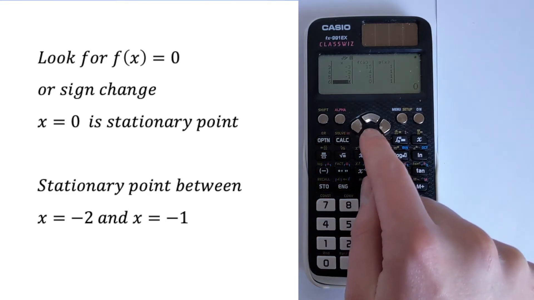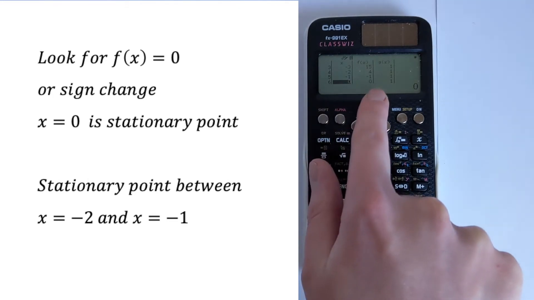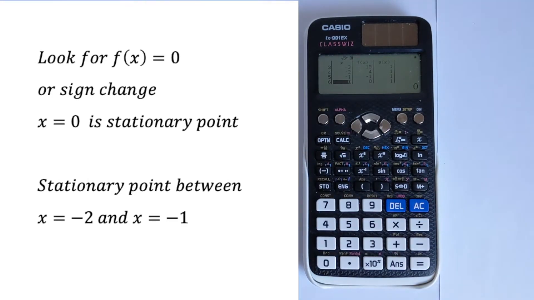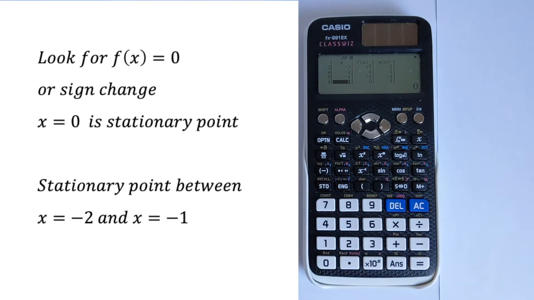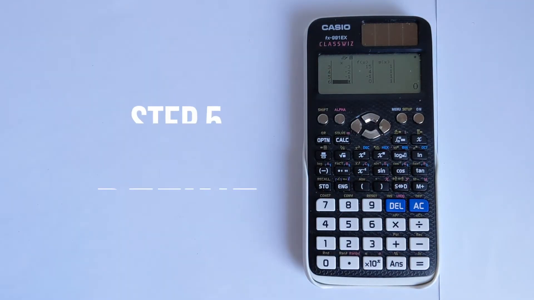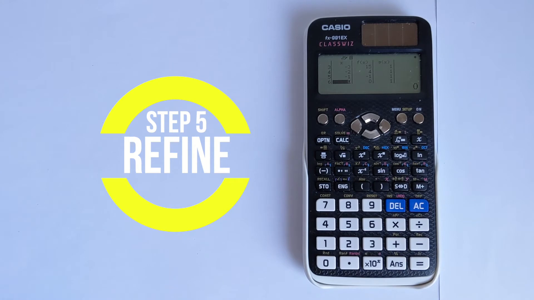And then if we go further down at x equals 0, we've got 0. So we know that x equals 0 is a stationary point and that there is another stationary point located somewhere between x equals -2 and x equals -1. So we need to zoom in a little bit more to get some better information about there.